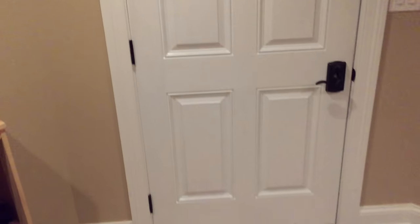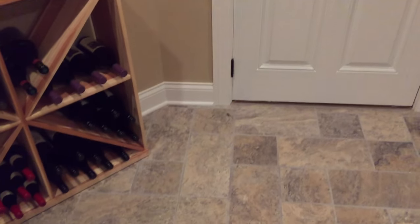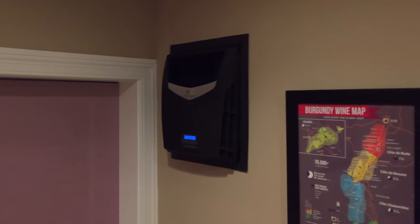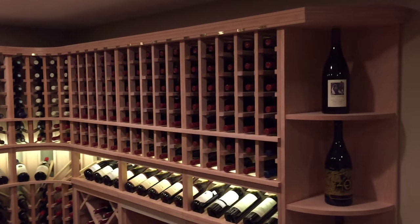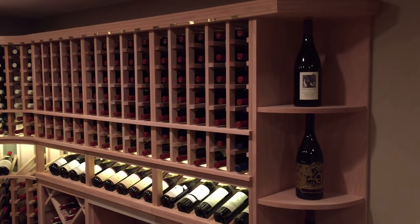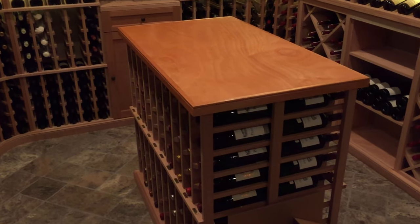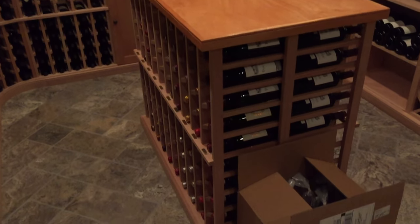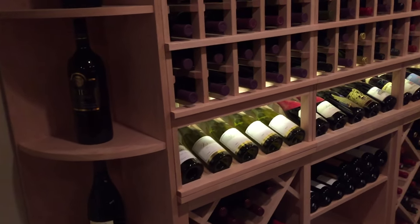The total cost was about $9,000, including the tile, installation, window, and insulation. The variable cost is the cooling unit — that was my preference doing a through-the-wall unit. The racking cost me about $6,500, and you could go way higher than that. This is unfinished mahogany. I did choose to stain the block unit we've got in here and put some varnish on top, but pretty much everything is unfinished — that was my preference both for cost and the look and feel I wanted.